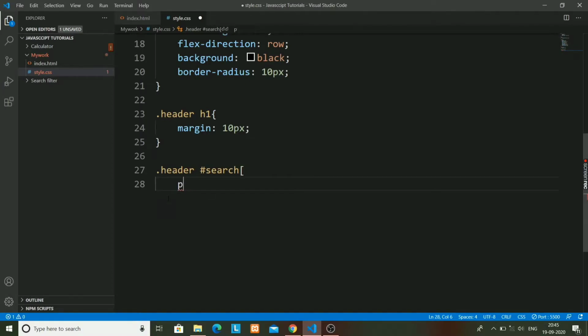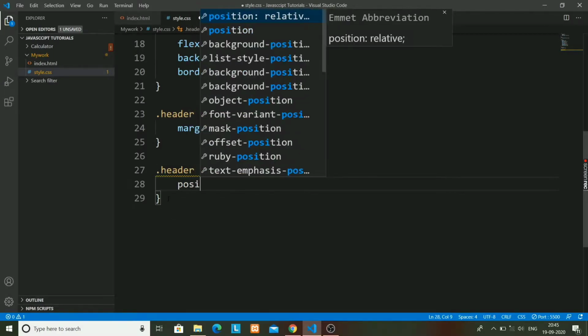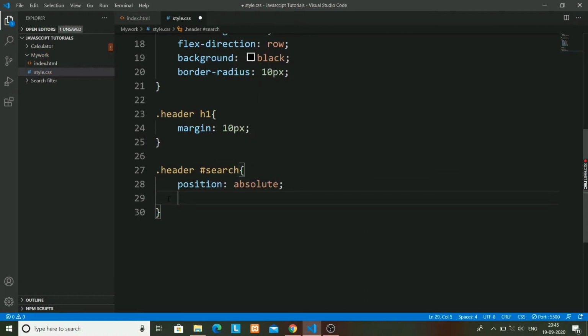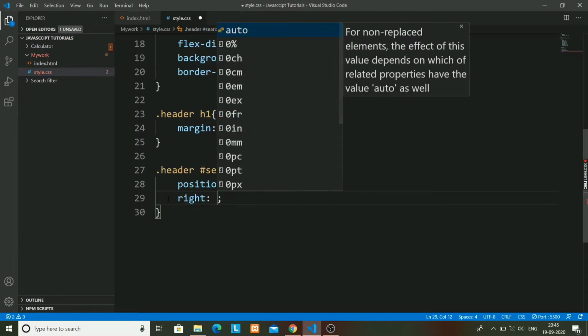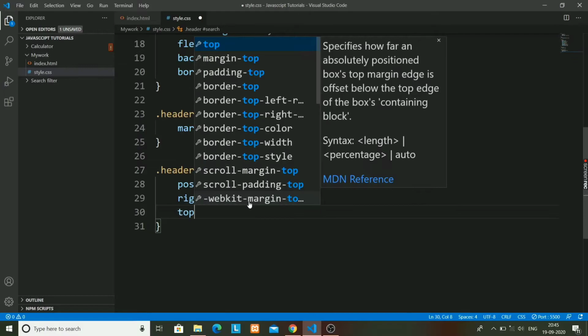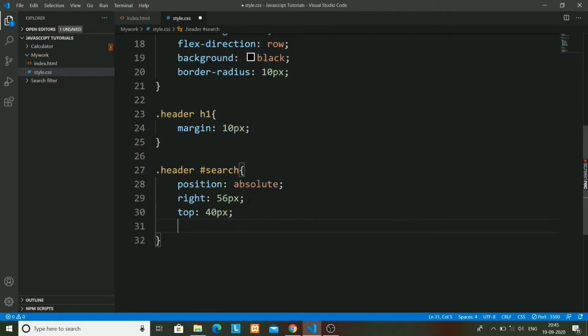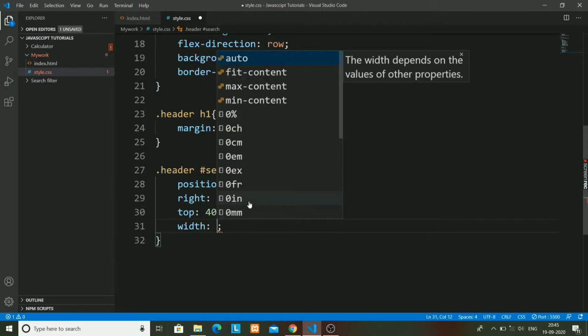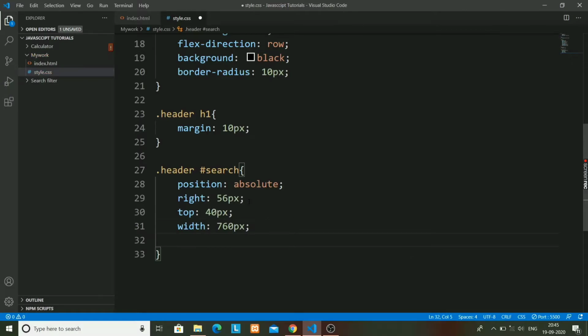I will give it the position as absolute, and then I will make it positioned from the right, 56 pixel from the right, and I will also give it from the top 40 pixel from the top, and its width will be 760 pixel.